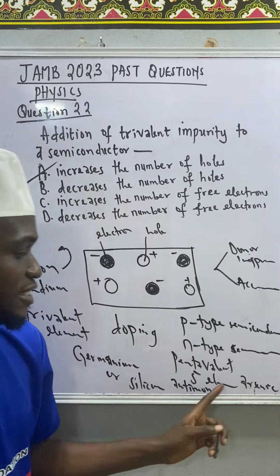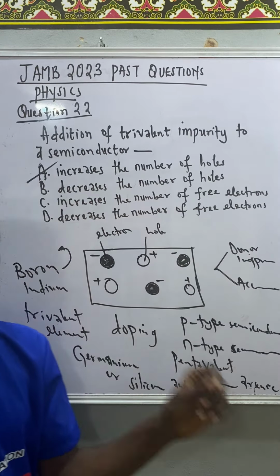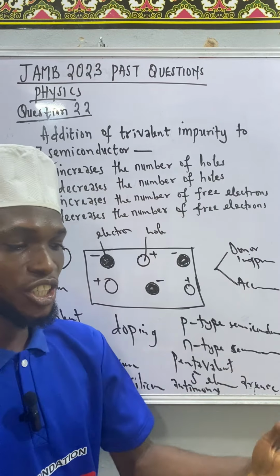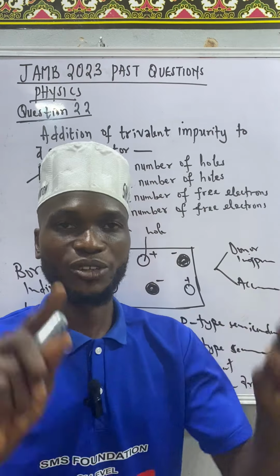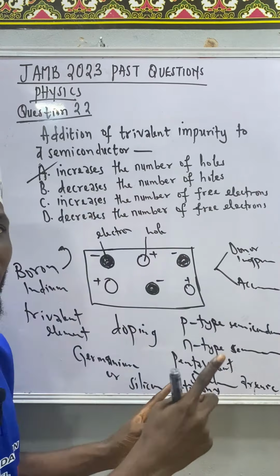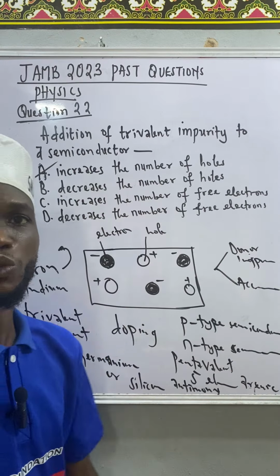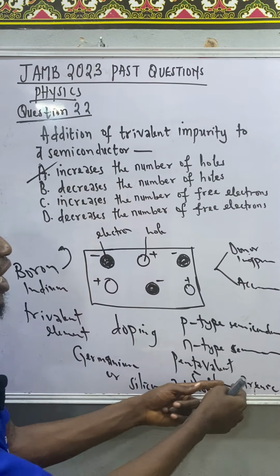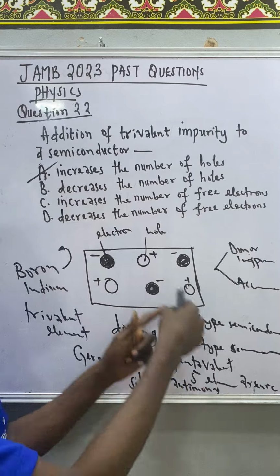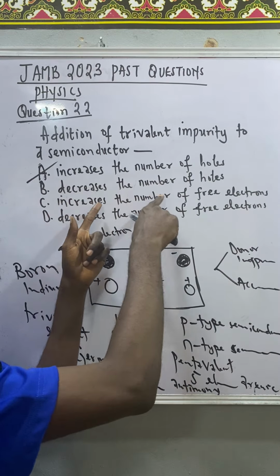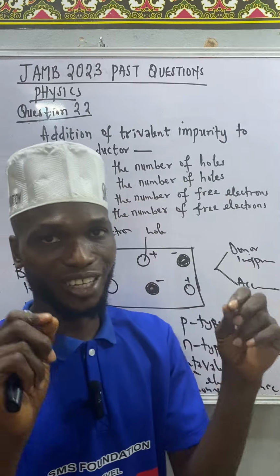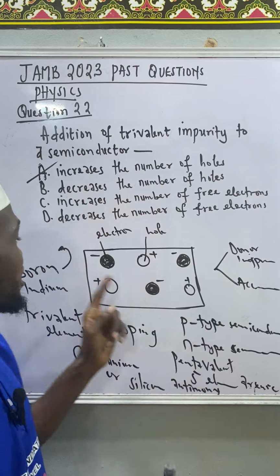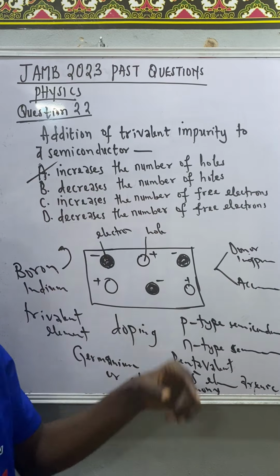Now, what arsenic and antimony do if they combine with either silicon or germanium is, first of all, 4 of the 5 electrons form covalent bonds with the germanium. There will now be 1 free mobile electron remaining. This free mobile electron is the one responsible for the negative charge that is on it. So that means if you add pentavalent element to a semiconductor, it will decrease the number of holes and increase the number of electrons. So that is how it goes. But if we add trivalent, it will increase the number of holes.